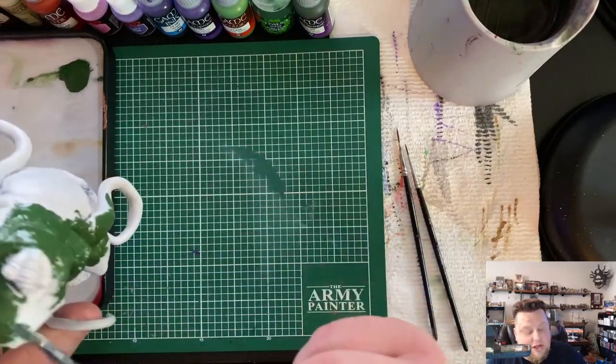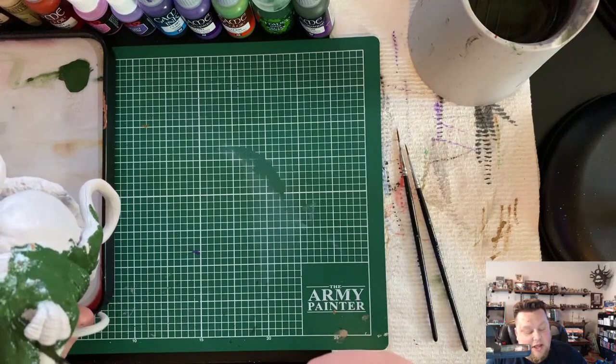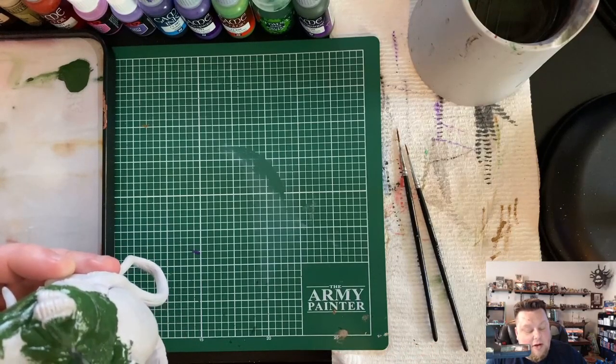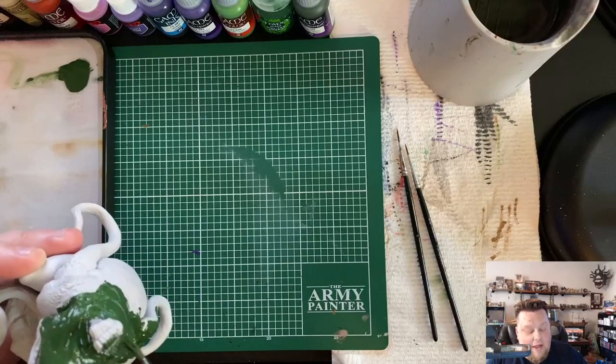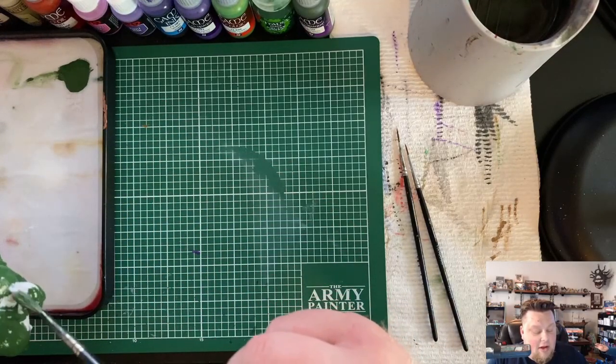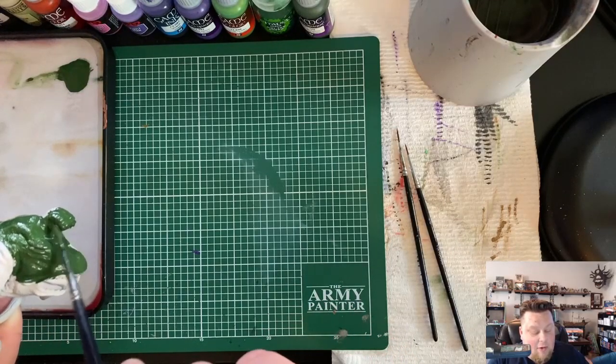And just so you know, base coat is real simple. Just get in there, get all the paint on it. It doesn't matter how dirty and messy you are. Matter of fact, you want to be kind of messy, because that way you don't see any of the mold when you're done. I even recommend painting the eyes themselves all the way, because we're going to be washing it.